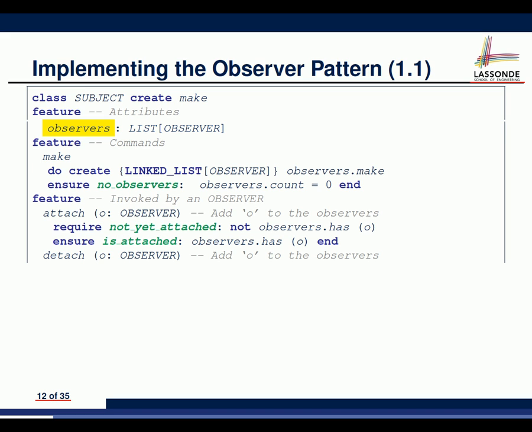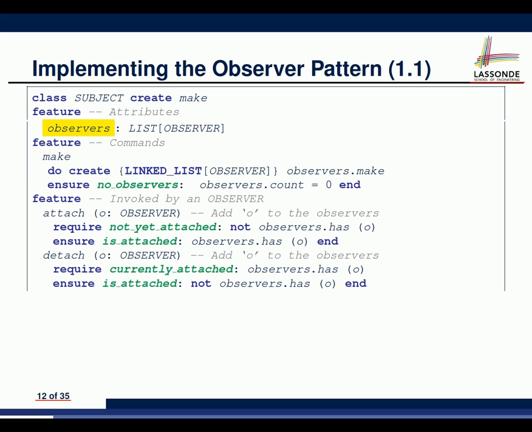And detach will work in a symmetric way. Detach simply means I don't want this particular observer to observe my data anymore for this particular subject. So I would say the precondition will be the logical negation of the attach. That means if you want to detach a particular observer, you better make sure that observer currently is there. Okay, so you would say observer.has. What about the postcondition? Well, after detaching this particular observer, you want to make sure it doesn't exist there anymore, right? So you would say, okay, it's not there anymore.